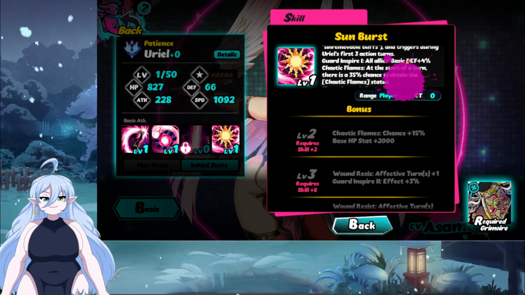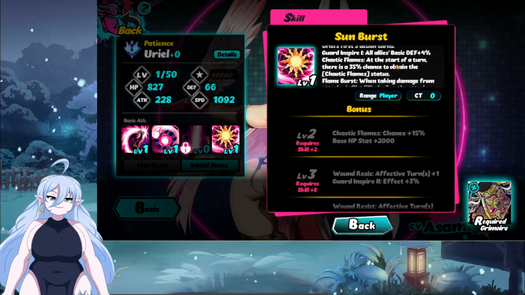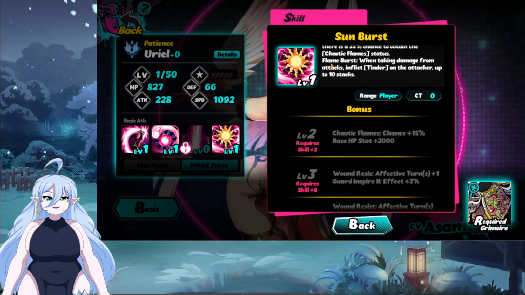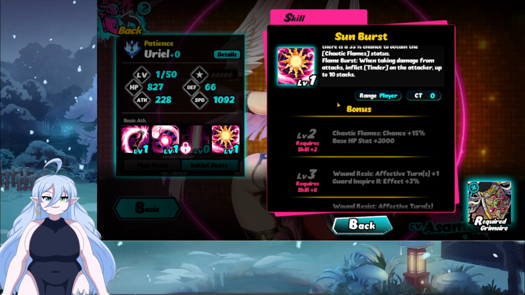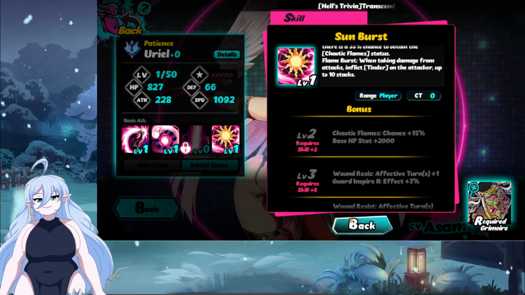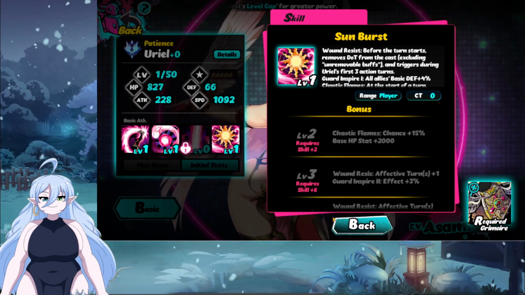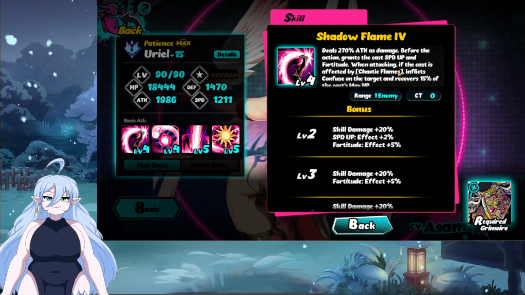Chaotic Flame. At the start of the turn, there is a chance of acquiring Chaotic Flame by 35%. And when taking damage, inflict Tinder on the attacker. Okay, so she's also... Okay, that's not that bad, to be honest. So she's heavily dot damage based.